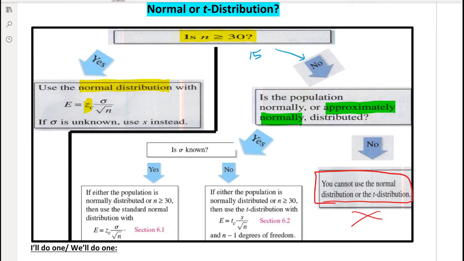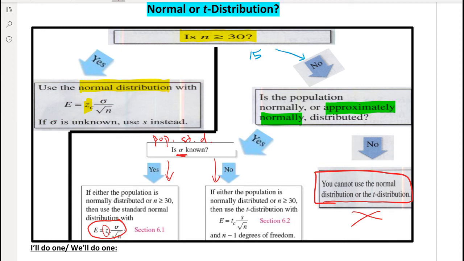If it is normally distributed though, this is where it splits into two, okay? And it comes to this symbol right here. If you recognize that symbol, that's the lowercase sigma, that's your population standard deviation. If your population standard deviation is known, then you're still going to go with the normal distribution, even if your sample size is less than 30. If you know the population standard deviation, that's enough for you to use this Z score instead.